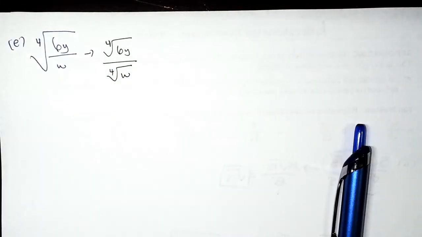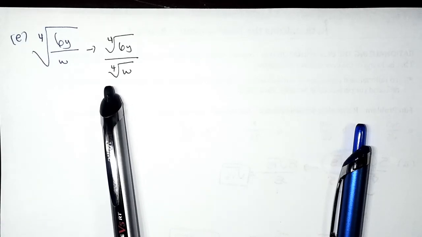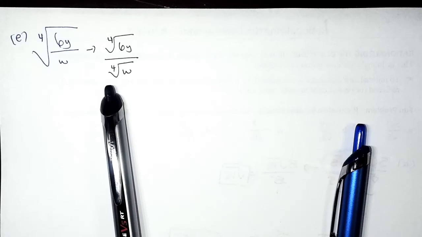Fantastic. To rationalize the denominator, or to get rid of the radical in the bottom, the question I'm going to ask myself is this, because depending on the answer, that will determine the strategy we use: how many terms do I have? Do I have one term or more than one term? Fortunately, we only have one term.